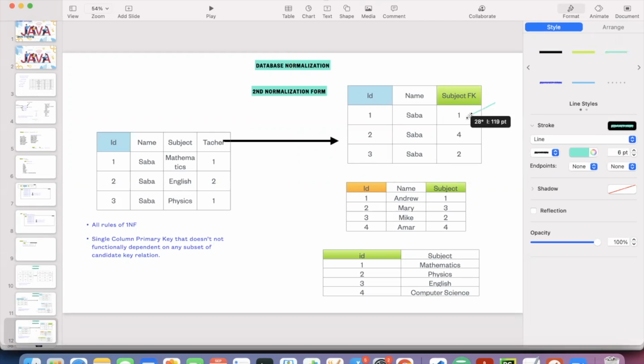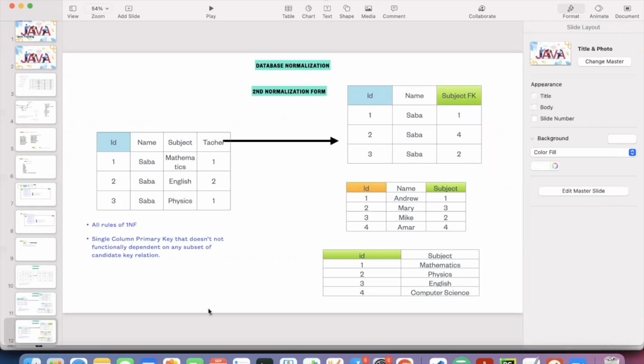this student ID is dependent on subject ID. Right? Same way, this subject ID depends on this ID.